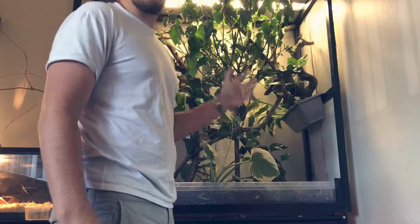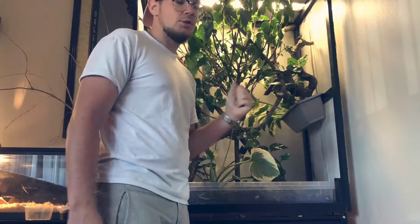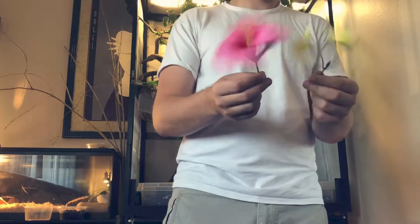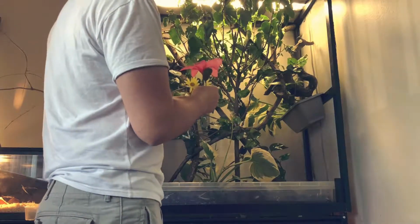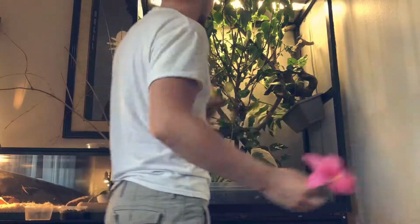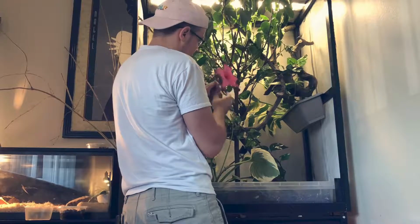So picking right back up where we left off, we just finished decorating the greenery part of the cage, and I went to the Dollar General and found these cool little fake flowers, so I'm gonna put them in here and give this thing a little bit of color because it looks just really green right now. Let's do it. Oh no, I broke it. Get back on here, little buddy. We'll survive.